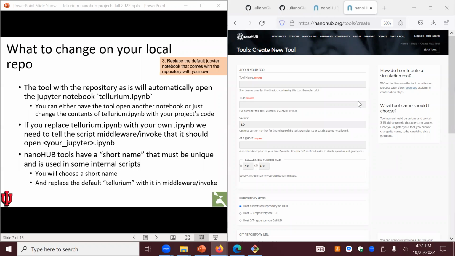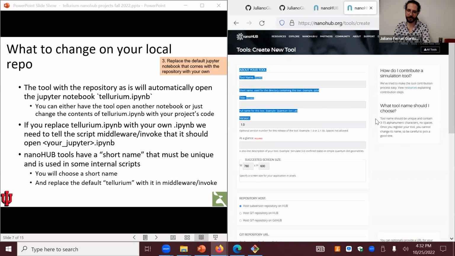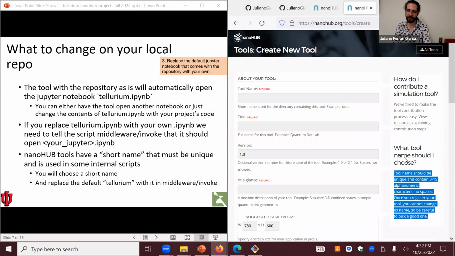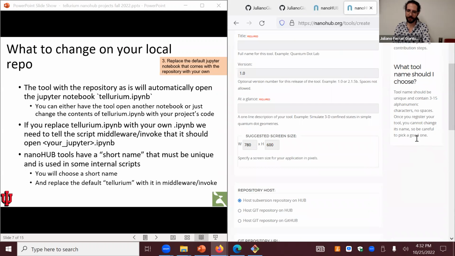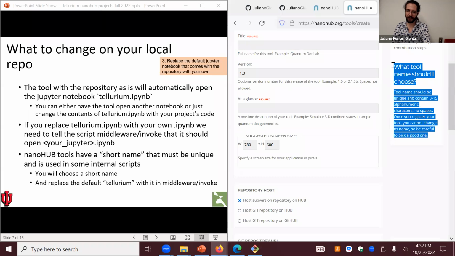How do you get to create new tool again? Never mind the right-hand side of the screen right now. Okay. We're gonna get to that later. It's just that I think I've deleted what are the restrictions from the slide and I forgot to put them back. That's the only reason why I opened up this page. So this is the only relevant part of the right-hand side.